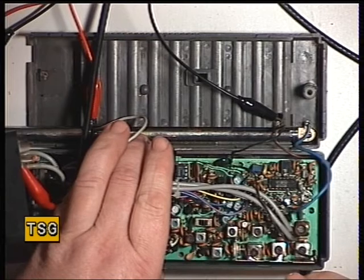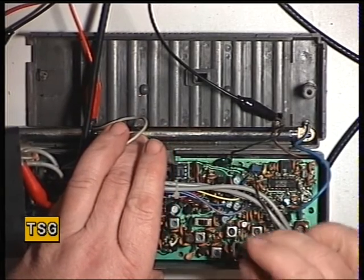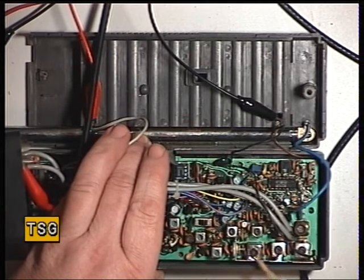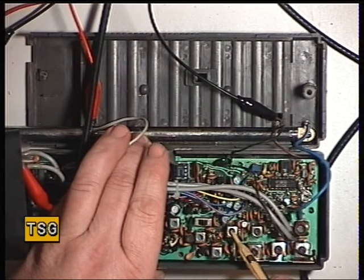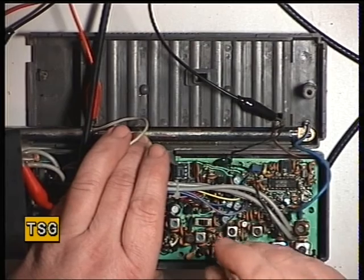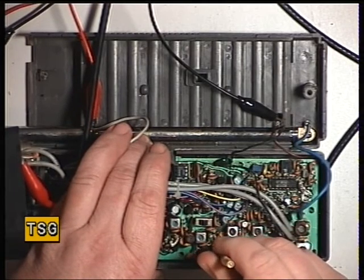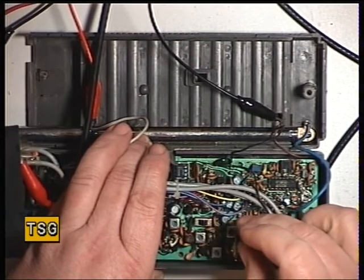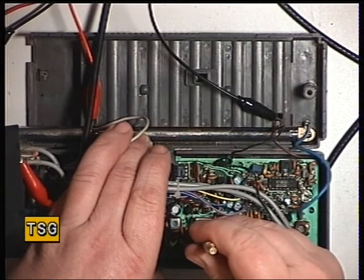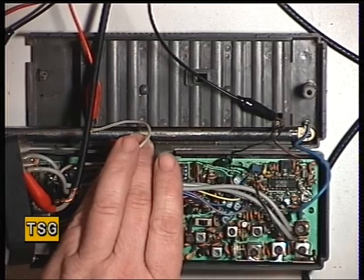We've got 12 volts on the power supply. This radio should do 2 watts. I'm on the 3 watt range, and it is doing 1.5 watts. Anything over 1.8 watts is acceptable. That's peak, that one. We'll move now to the second transmit one. So we've done T6, T10 is the next one. Fraction more there. And T11 is the third one on transmit. That's brought us up to 1.6 watts. So I'm going to run through those again, just to make sure that that's peak. There we go. And then the next one on transmit is T2.